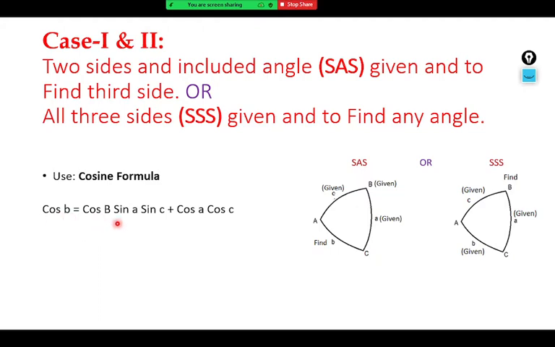You can remember it in terms of notation with a diagram, or you can remember it in words. How can you remember it in words? Cos of opposite side. Now why is it the opposite side? Because the angle or the side which we have to calculate should be considered as the opposite side. So here the pair of angle and side is taken, and so cos of opposite side is equal to cos of angle, because there is only one angle, into sine of adjacent side into sine of the other adjacent side, plus the multiplication of cosines of the adjacent sides. So that way you have to learn it by heart. You should remember it, because all the formulas are given without proof here.